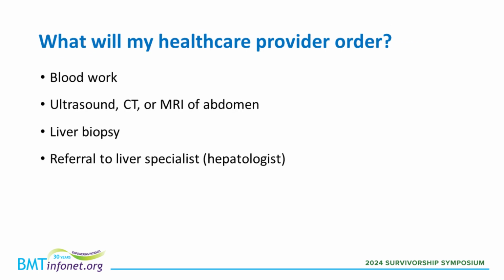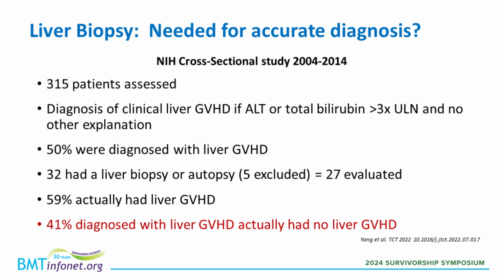Next slide. To figure out, as I mentioned, your healthcare provider would order these studies, and in addition, oftentimes a referral to a liver specialist, also called a hepatologist, can be helpful to make sure that we're ruling out other potential liver-specific complications or liver-specific causes that we might not be considering. So it becomes a multidisciplinary care team quickly when there's liver GVHD involved.